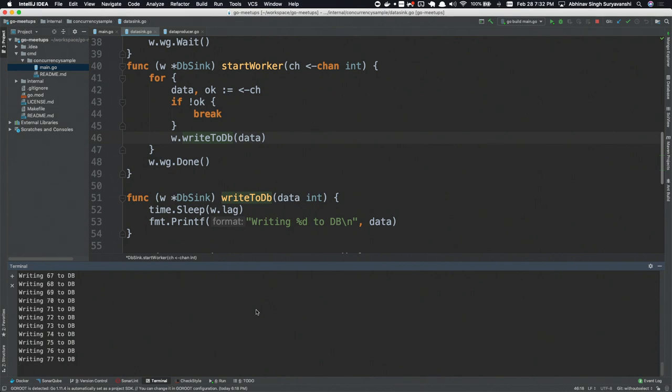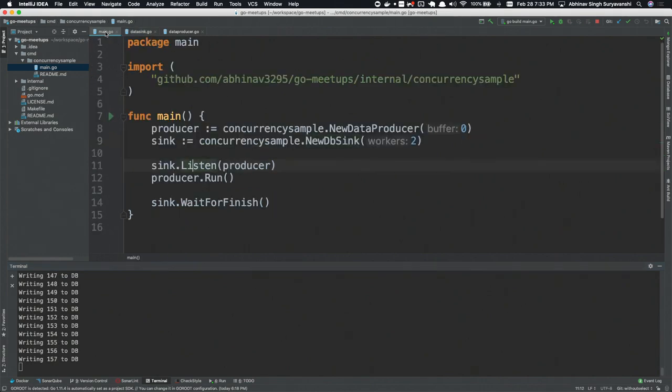That is happening because our channel itself was inherently a blocking, unbuffered channel. Every time we get the information, it waits until it has at least been read from the queue. Still, we are writing to the database separately, but we have to block the producer until the data has actually been received by the DB sync. We can improve it a little bit by introducing the concept that we discussed earlier. You see every number that is increasing should be increasing by one.